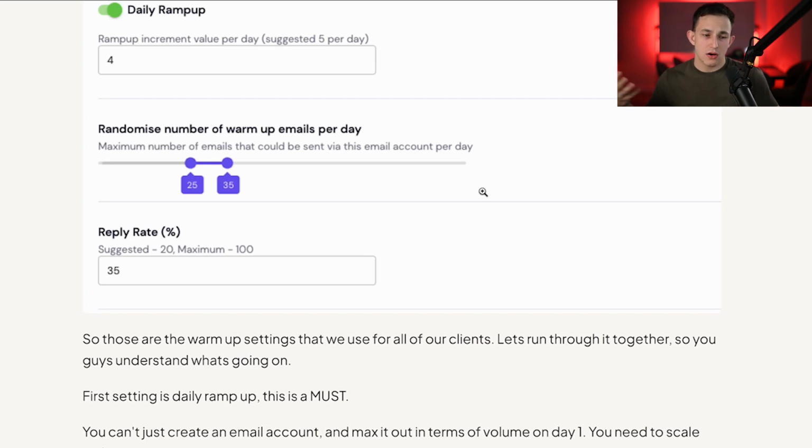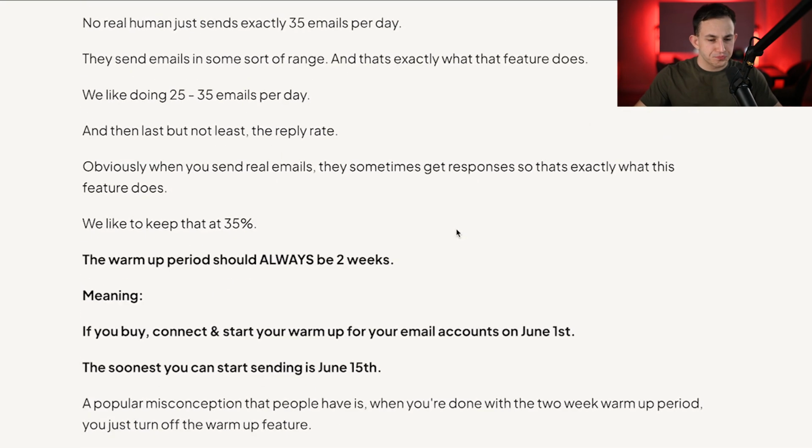And all of these settings make for a really good warm-up period, and then in that warm-up period, which I'll talk on in a little bit, you basically end up getting really, really warmed up emails, okay? Now, the settings that I just showed you above, they're just my settings. You can change them. If you like, you can adjust them. It's all up to you.